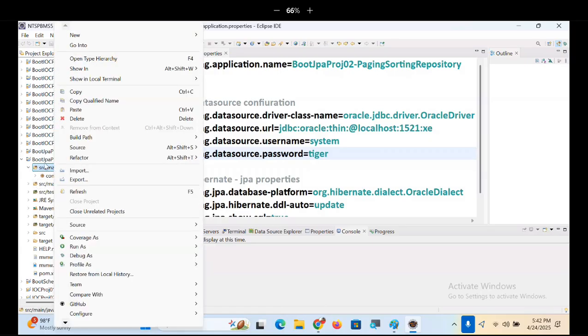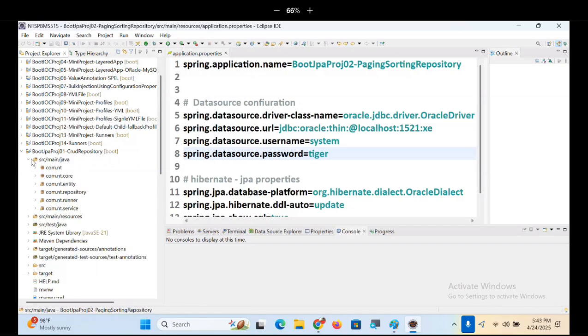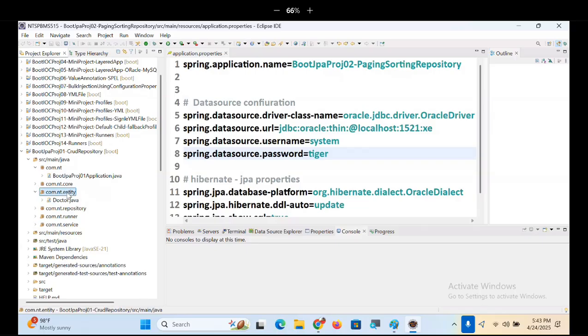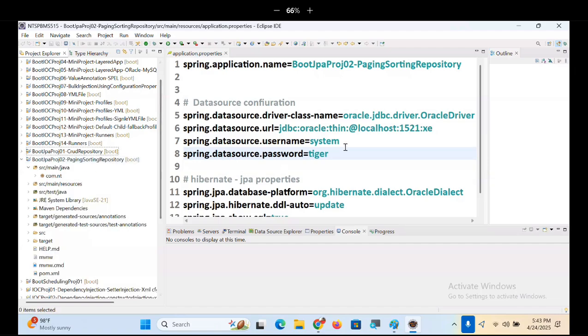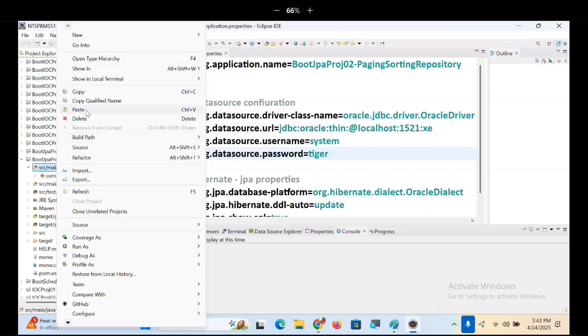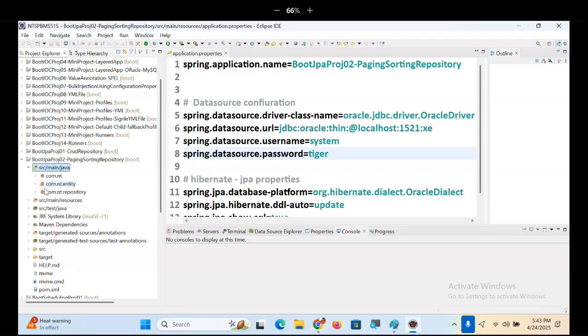Let's copy paste the packages. Actually, I can develop them, but I don't want to waste my time and your time. Entity package, repository package, I'm copying, guys. Same entity class, same repository, but I have to modify the repository a little bit.